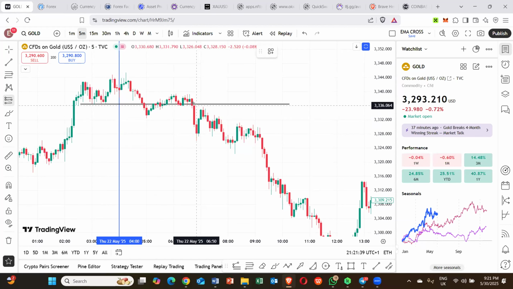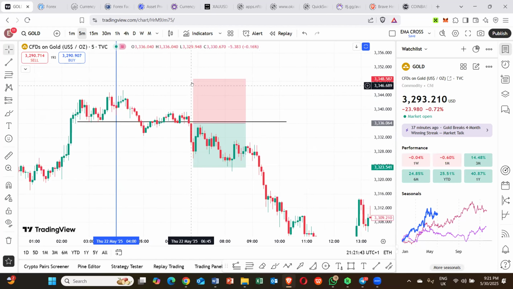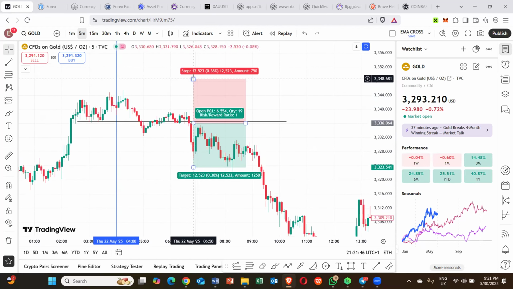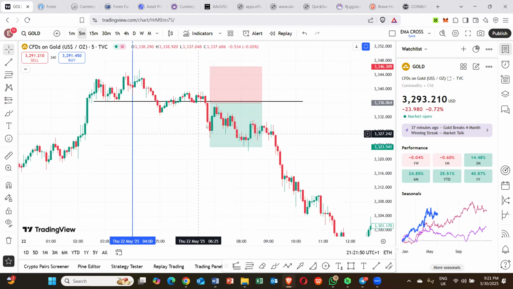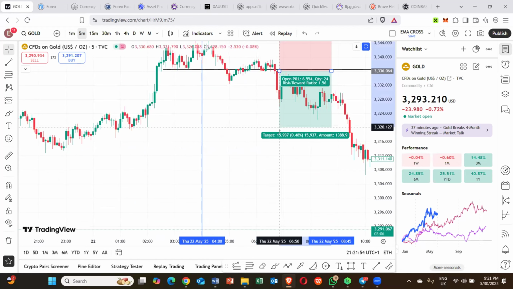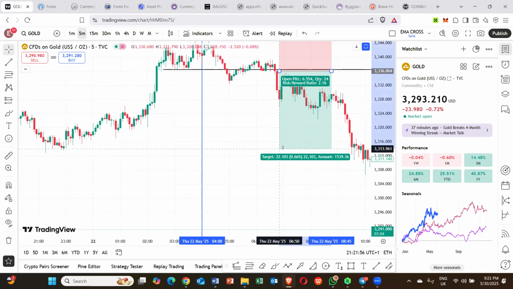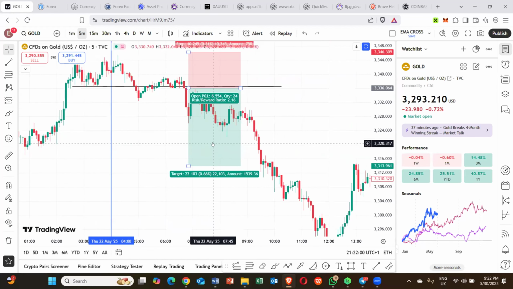So let's assume you enter this trade here. You want to maintain your stop loss above this swing high, so your stop loss is here. If you look back in history, you want to put your take profit here. For this particular trade, you put your take profit here, and your TP is hit. So this is a 1:2 point something risk to reward ratio.